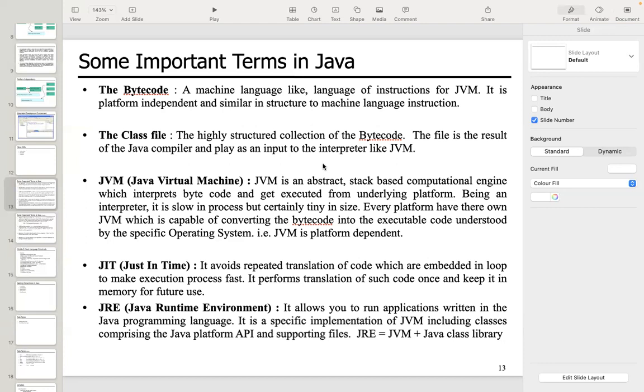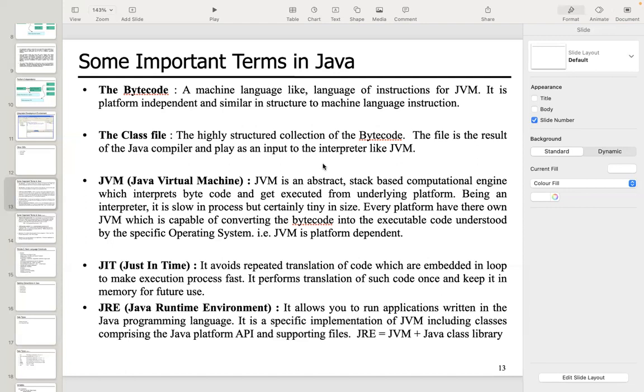So the answer would be that Java is platform independent. Why? Because when the compilation process takes place, the bytecode which gets generated can be run in any of the operating systems. Each operating system has its own JVM. That JVM is specific to the operating system, but it will be able to interpret or translate that bytecode in that particular operating system and execute your program.